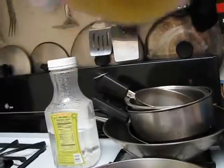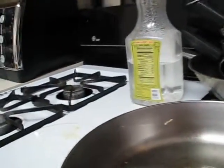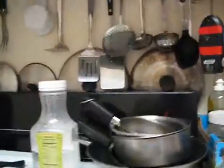Alright, my pan, back on the flame, my pre-mix. You could call it two-stroke pre-mix, because it's about half olive oil and half butter. Butter burns real easy unless you mix it with oil. And of course olive oil actually burns easier than most oils too, but it's much better for you. So.